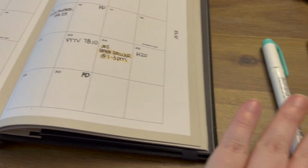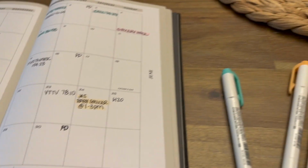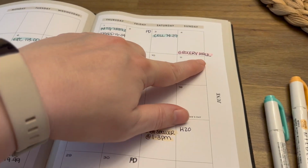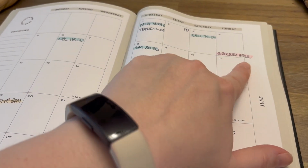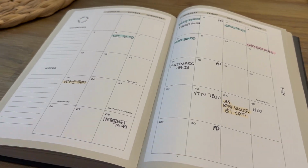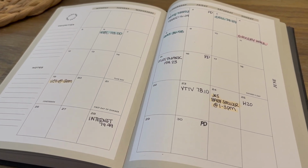So I tend to use the green one here to highlight bills after they've been paid. I use the orangish colored one to highlight events that I need to attend. And then I use the pink one to highlight the videos, because if I get my plan figured out and I know what videos I'm filming, they may all be written in. But this way I can highlight when I know they're 100% done, and it just keeps me really well organized, and at a glance I can see my month for any key important events, but also knowing that my bills are paid.